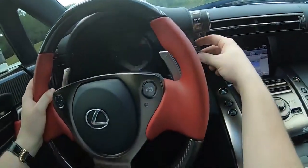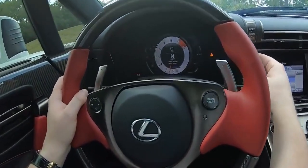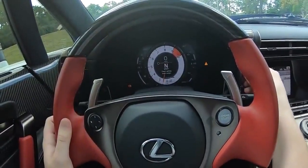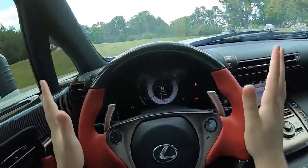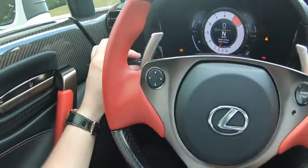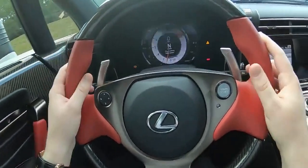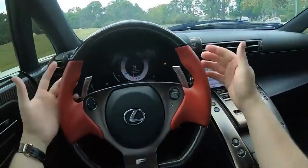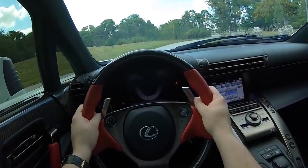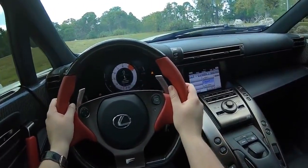Now, to the right of that is a control not a lot of people know about, and that actually changes the shift speed. So we can change the shift speed all the way to the maximum setting to make it as quick as possible, or the slowest setting, which doesn't make any sense. I don't know why we would do that. Now we've got some of the smallest, flimsiest little, actually they're pretty sturdy, turning indicators I've ever seen. These are literally less than 1/4 inch thick. Same with the windshield wipers. We've got beautiful metallic paddles for the 6-speed single clutch automated manual gearbox. We'll talk more about that when we take this thing out onto the road.